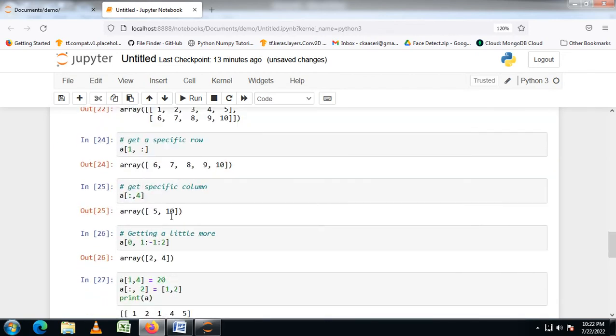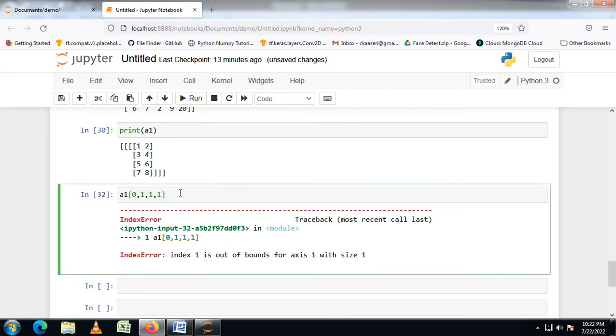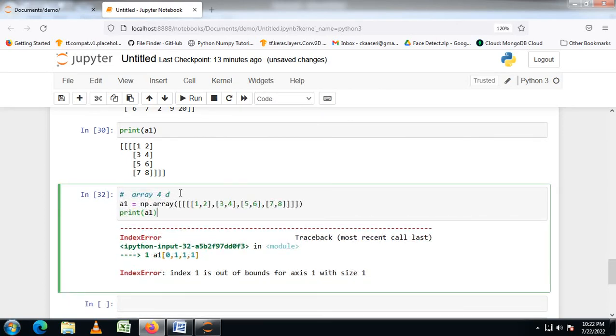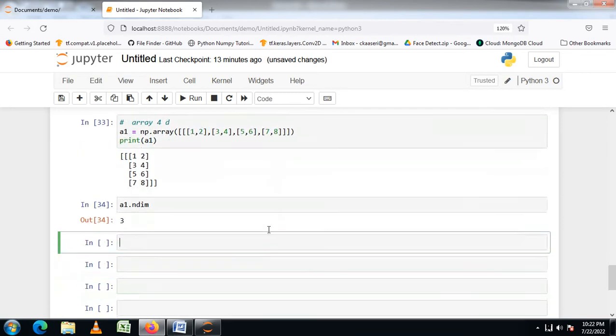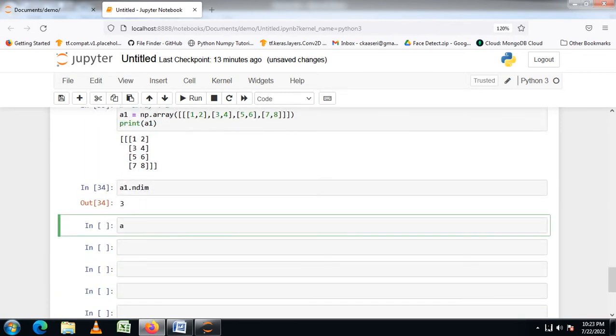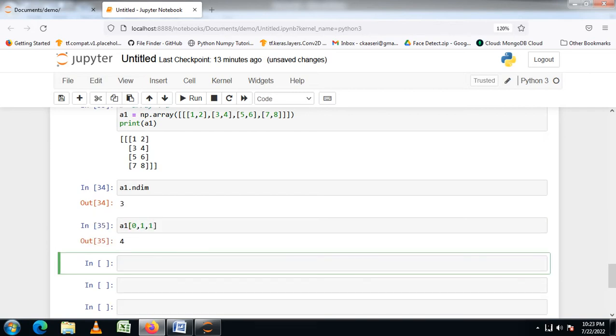Okay, now you can see that A1 dot ndim, this is a 3-dimension array, and now A1 0 comma 1 comma 1, and the position will be there: 0, 1 row, 1 column.